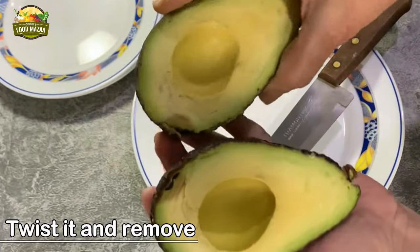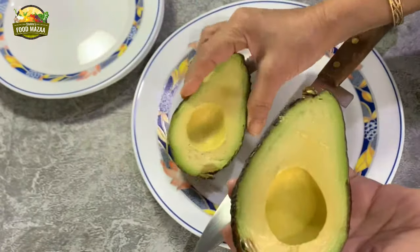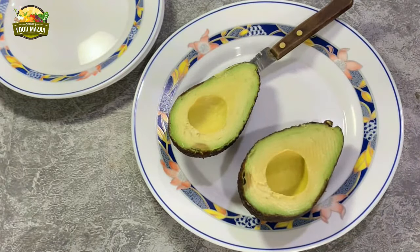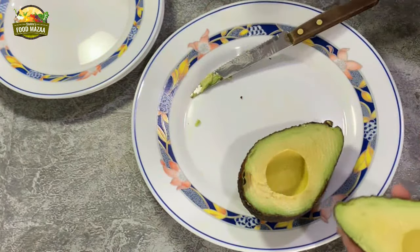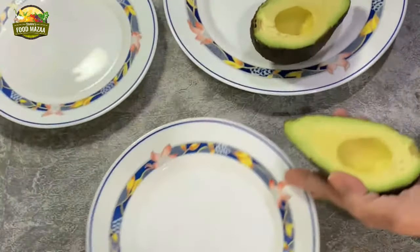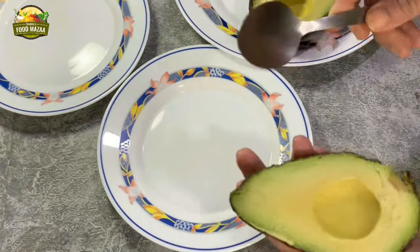How neatly it has come out, with all the pulp intact, nothing stuck to the seed. This is an easy and simplest way of removing the seed. Now we can use it in any way we like. Avocado is a very healthy fruit. It can be classified as a fruit or a vegetable, both.